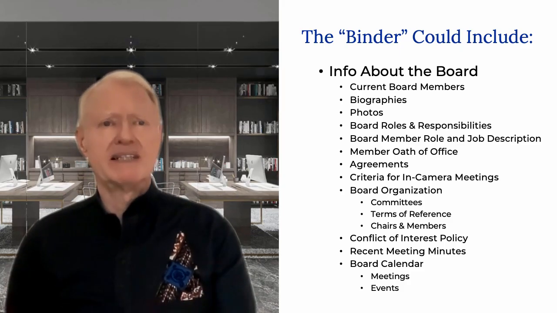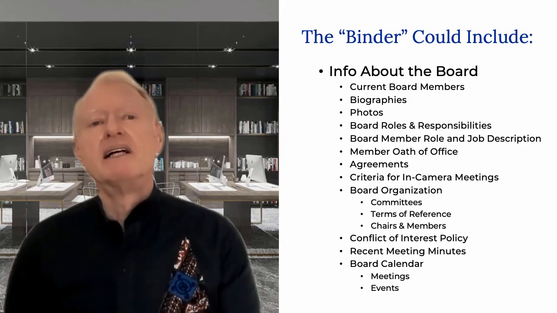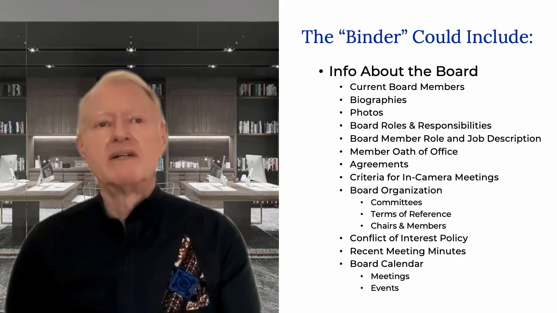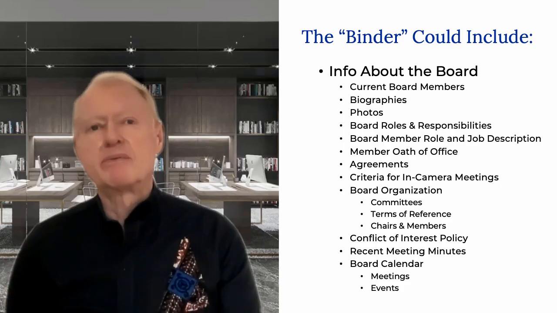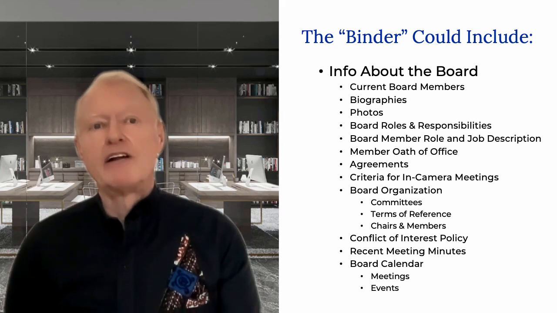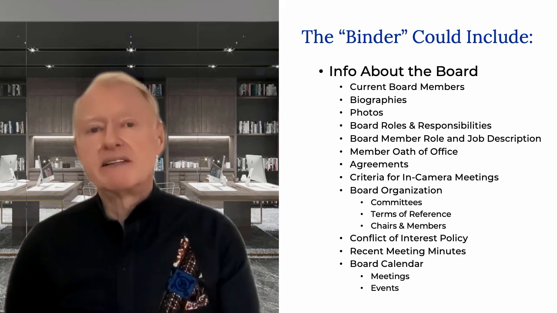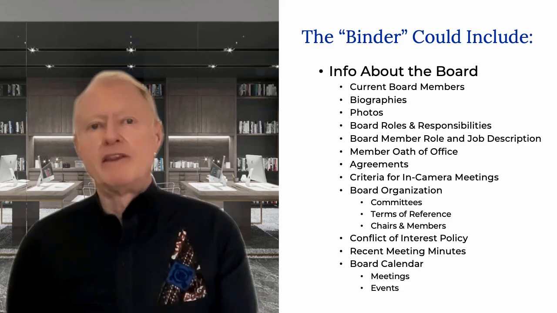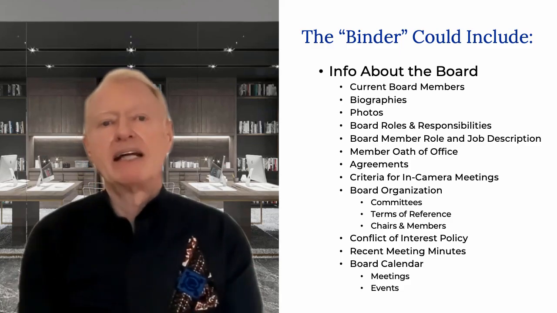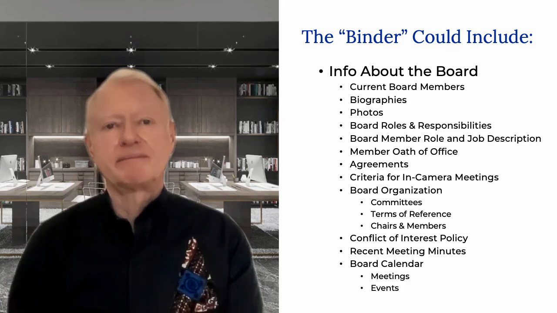What's the board's organization? What are the committees? What are their terms of reference? Who are their chairs and members? What are they currently working on? What's the conflict of interest policy? Are there some recent meeting minutes available for you? The board calendar, when are the meetings? When are the events you're expected to be at over the course of the coming year?